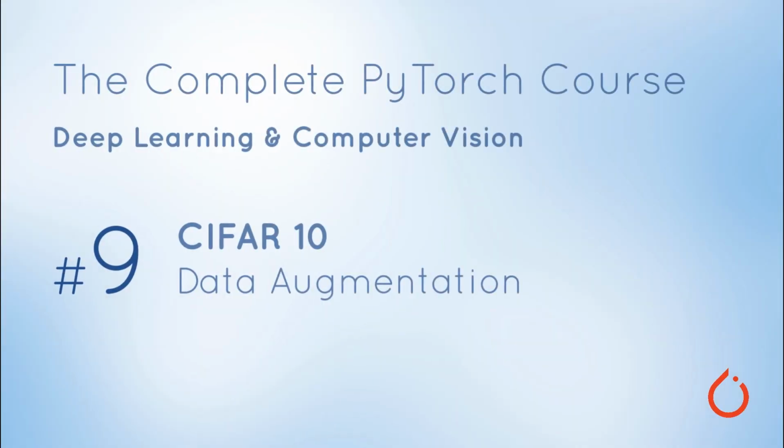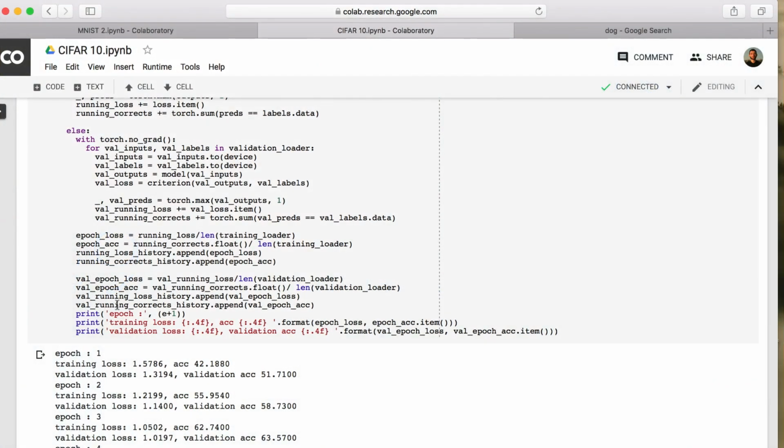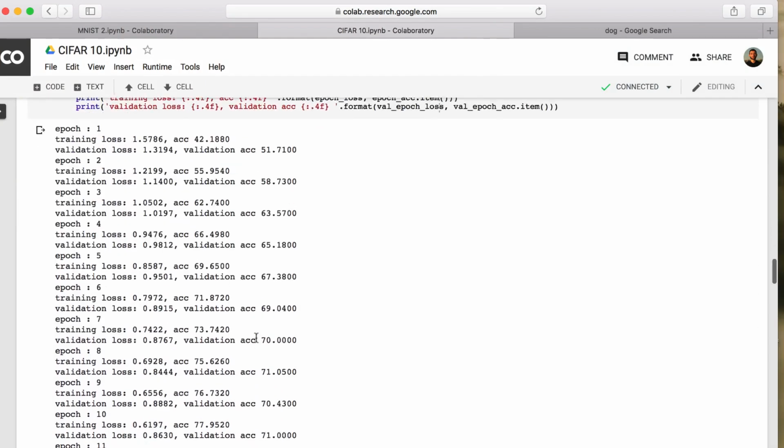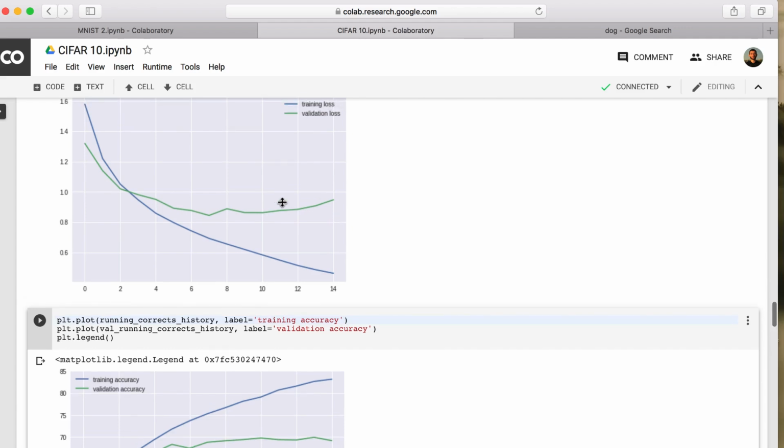In the last video, we further tuned our model by reducing the learning rate and adding an extra layer of depth to our model. While we saw a significant increase in accuracy, there were also signs of overfitting, which means that our model was effectively trained to classify the training data. It did not generalize well to the validation data. To fix this overfitting issue, let's introduce one more technique to improve the model training process.